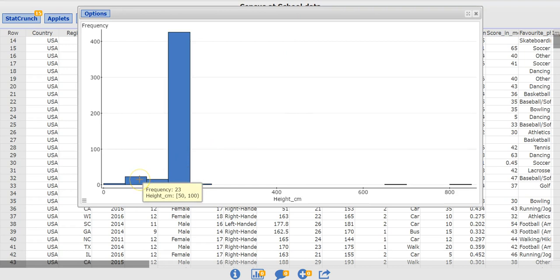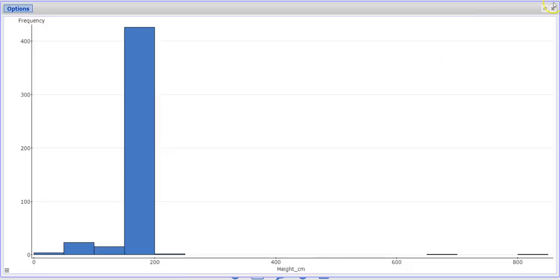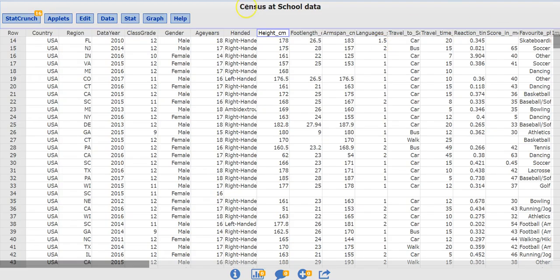So let's go back and take a look at our heights here. So we see that none of the values in these two bars are even plausible. Probably quite a few in this bar are not plausible. There might be a few in here that are not plausible, and these two are definitely way out of line. So basically all of the heights that we are thinking are pretty realistic are in this bar right here. So we have some issues that we have to deal with. So I'm going to go ahead and close this graph here. Oh, that's not what I meant to do. I want to close it. Okay, so I'm going to need to clean up this data.